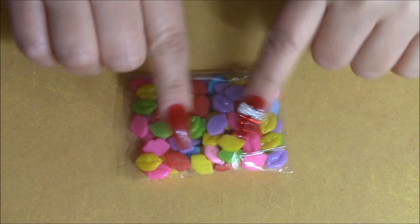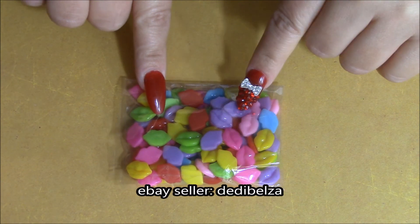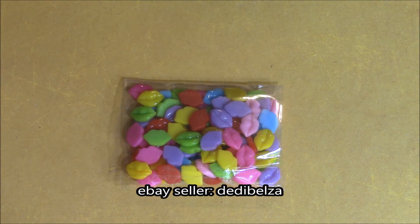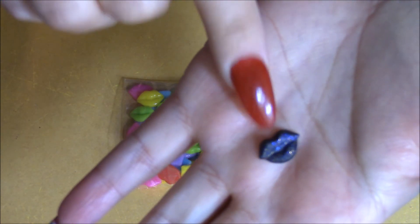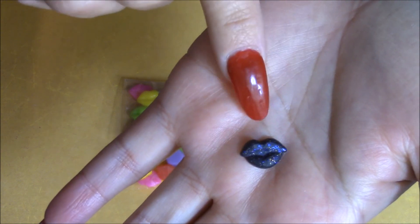I also picked up these little lip nail charms. I saw a video that In His Eyes I'm Queen did on some lip earrings and I absolutely loved them — they came in her grab bag that she had for sale. I finally found them on eBay and ordered these about two weeks ago. Here are the lips — they are just as big as the ones that she has. Here are the ones she has; this is actually a mold impression I made off of her lips from her grab bag.